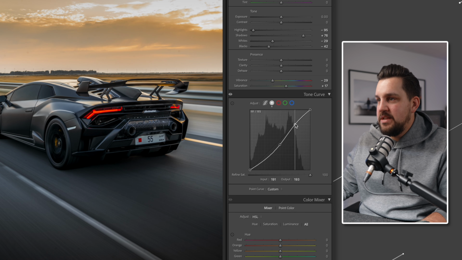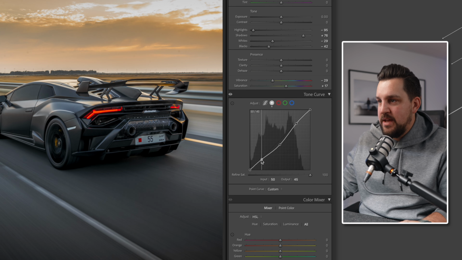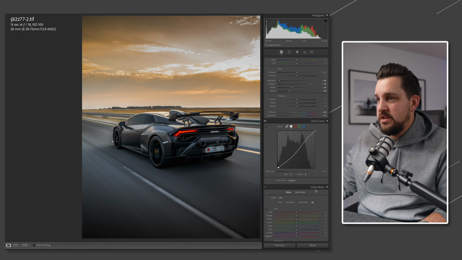Let's see if we can continue to make the highlights pop there. So we're just going to keep the highlights up there, and let's see what we do here with the bottom half of the curve. We're trying to pick and choose where we want our shadows to be. So I think that looks pretty good there, and we might add a touch of a fade just so we can see into those darker areas there. So that looks pretty good to me.